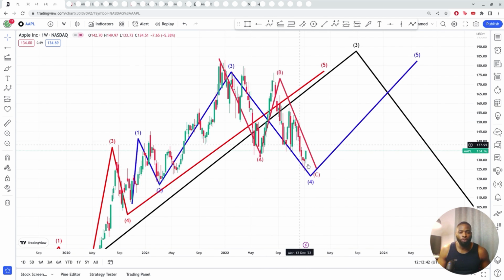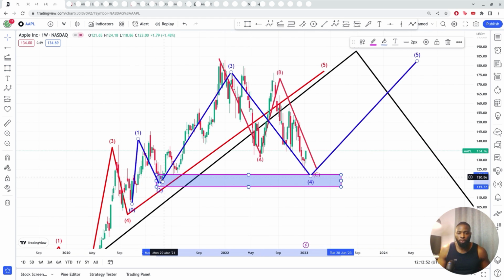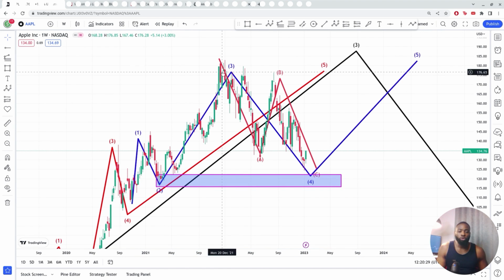So I expect a form of support around this area. And also, guys, around this region, this was where the banks bought aggressively. There was an aggressive buy at this region down here. You can see that this led to the break of this structure, and you can see this massive move. Before the banks took this trade, they first of all sold the market before buying. So even though they were at profits here, they had an open sell position that was run at a loss. Secondly, the banks had their stop loss around this area, so that resulted in this area being an area of liquidity in the market. So there's a lot of money resting down here.